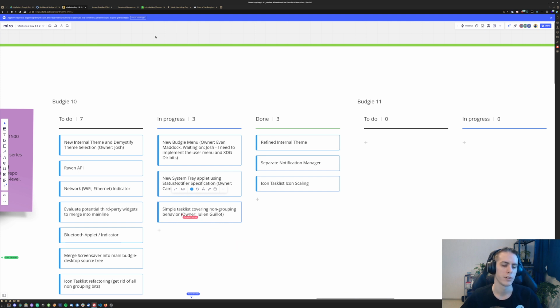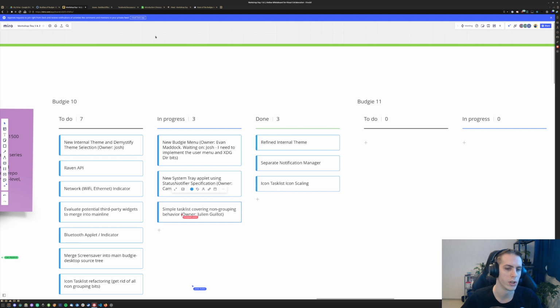However, it's a royal pain to do any work on icon task list with non-grouping enabled, because it creates an entirely different layer of functionality and checks that we have to handle. It gets to the point where we can't iterate on icon task list without breaking one of 100 other things. So having it be separate at this point just makes sense.